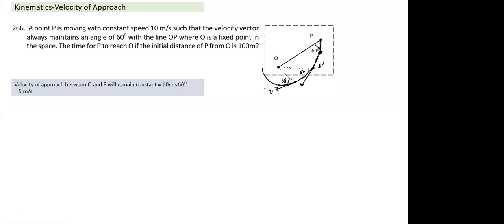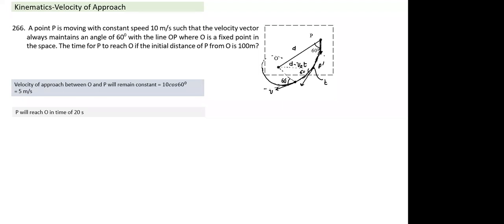It means at every instant, if this time is t here, it has come to this point here. So if I calculate this distance OP dash, the distance has shrunk. If the original distance was d, now the distance will be equal to d minus velocity of approach into time. The distance is shrinking. That's what velocity of approach means. The distance keeps reducing at this rate. Okay. So when would P, if I keep moving like this, reach O at some point in time?